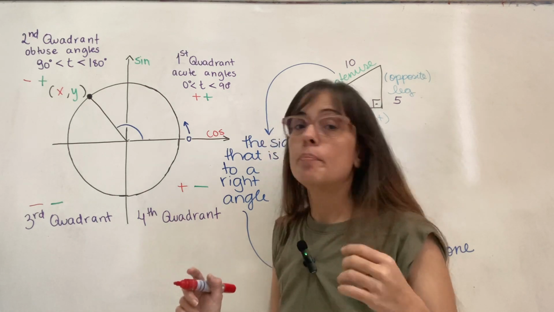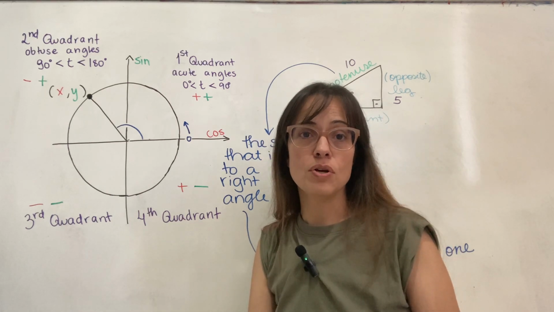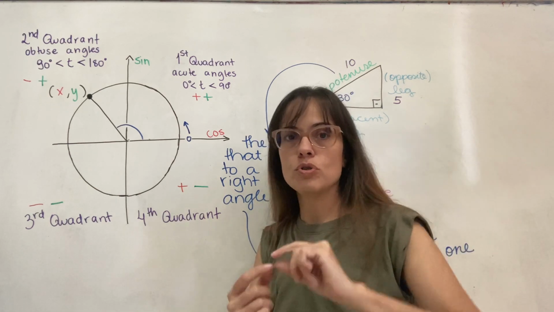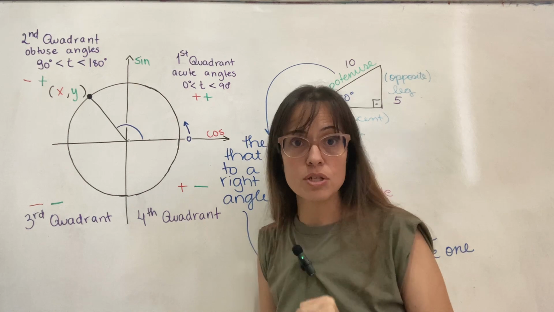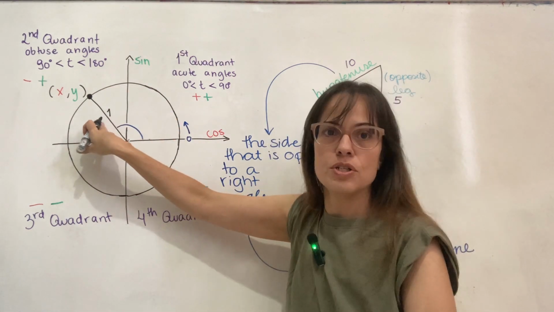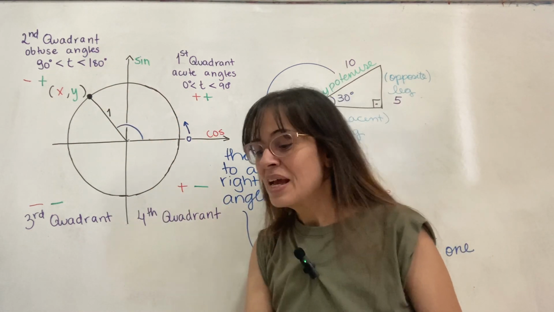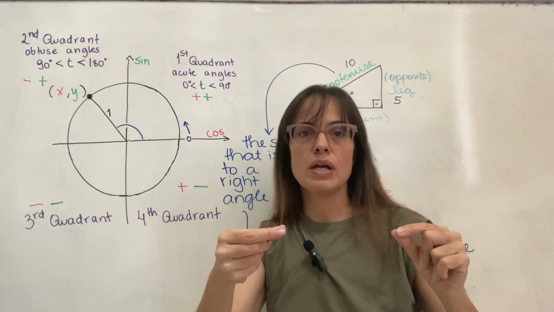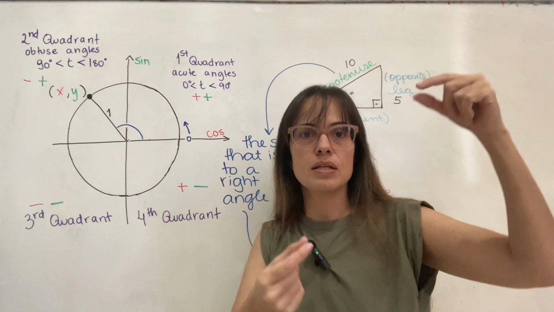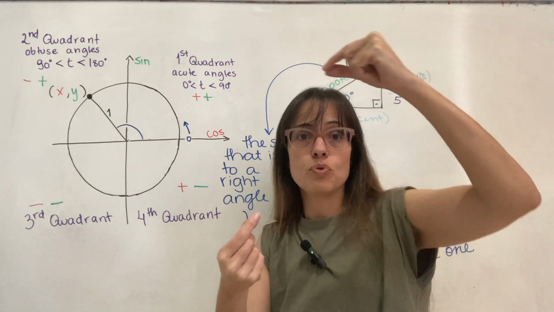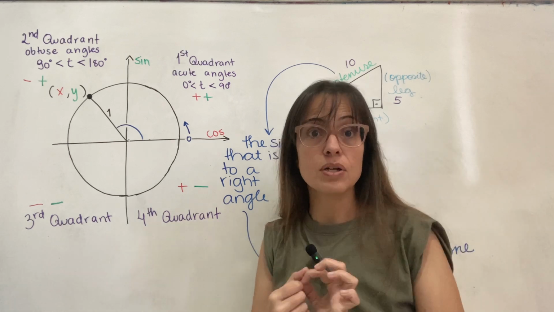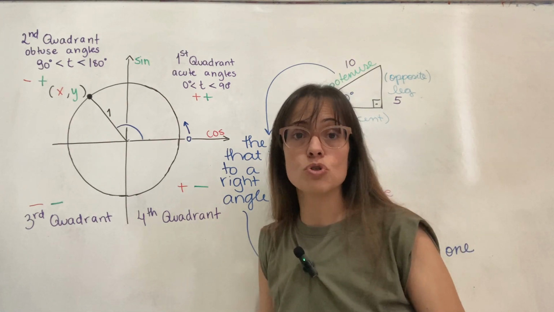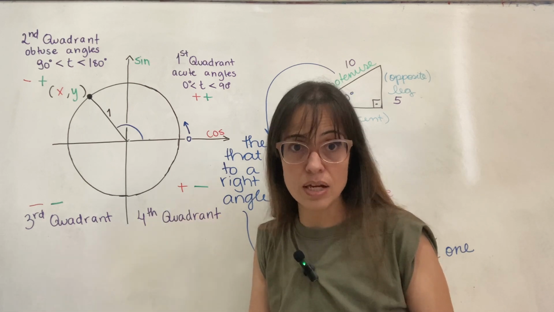It's easy to look at. But I also like to think of it as something that is equivalent, which is, instead of looking at the coordinate, I am going to think of the segment, which is the radius of the circle. And here it has radius 1 because it's the unit circle. I'm going to take that segment and project it onto the horizontal axis to get cosine, right? If I want to get sine, I'm going to take the same segment and project it onto the vertical axis. And this idea of projection, I think, is very powerful, so it's worth it for you to try to understand it.